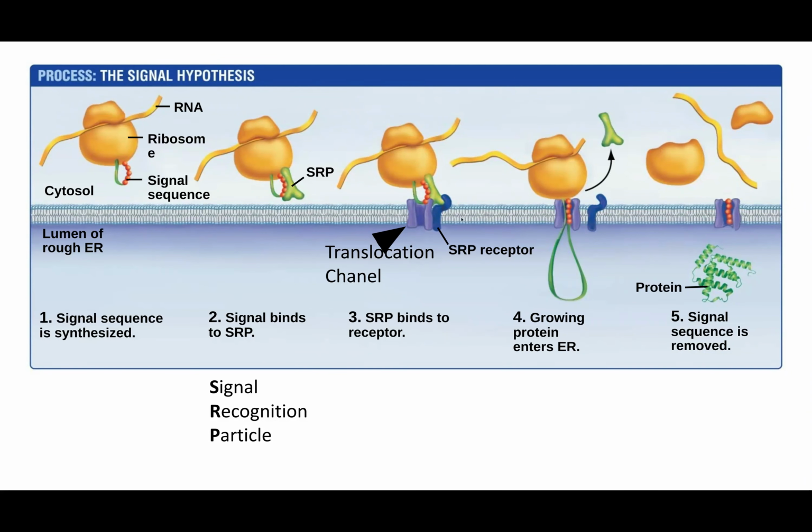This recognition particle will bind to a protein embedded in the membrane, and you'll notice that as it binds, it's essentially shuffling the protein through another protein. So a mature protein here, and this is sort of an immature protein. It's one of those channel proteins, one of those transmembrane proteins we talked about a few classes ago, or actually last class. And it essentially spits the protein straight through that channel into the space of the endoplasmic reticulum. Once it gets there, it's inside, and it can be changed further as it needs to be.